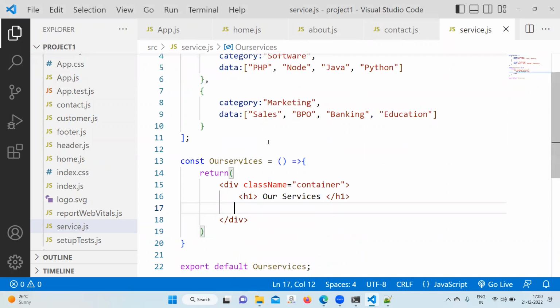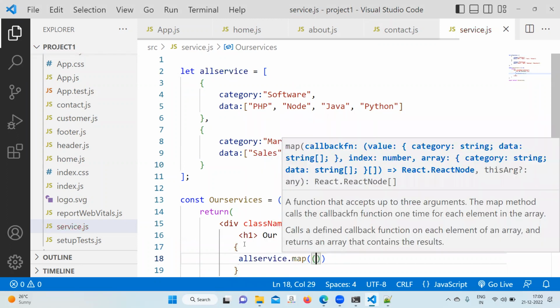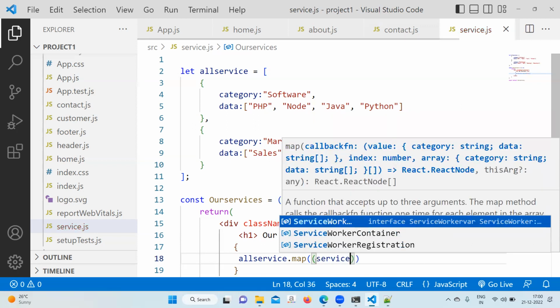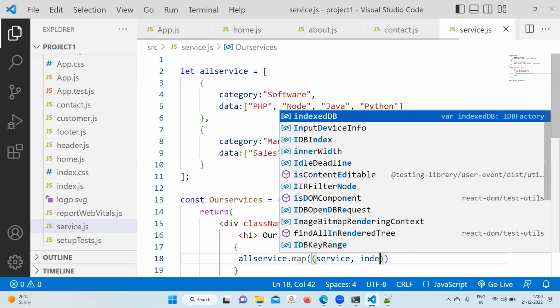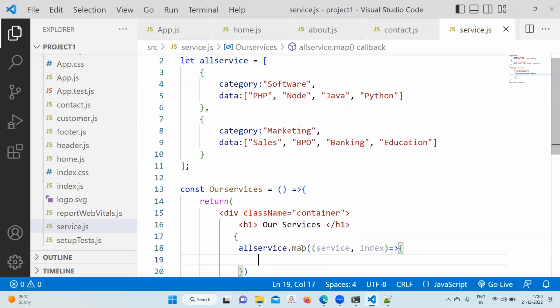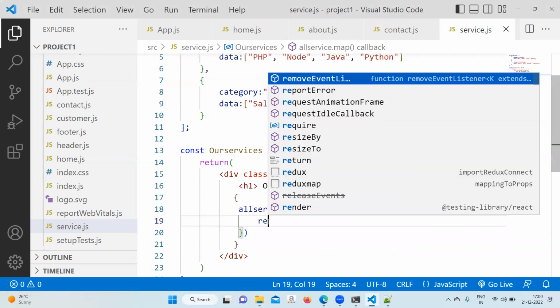Use the map function here: allServices.map, with service, comma index. Return.